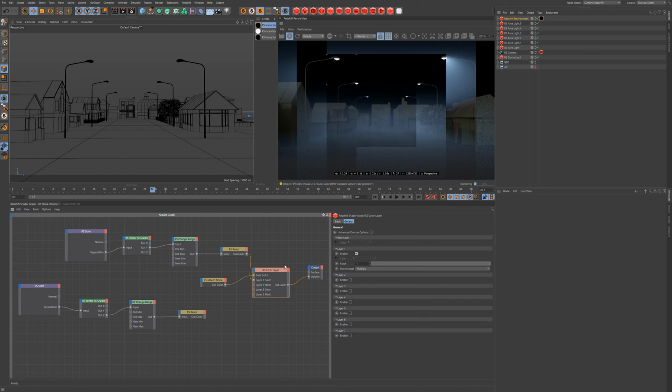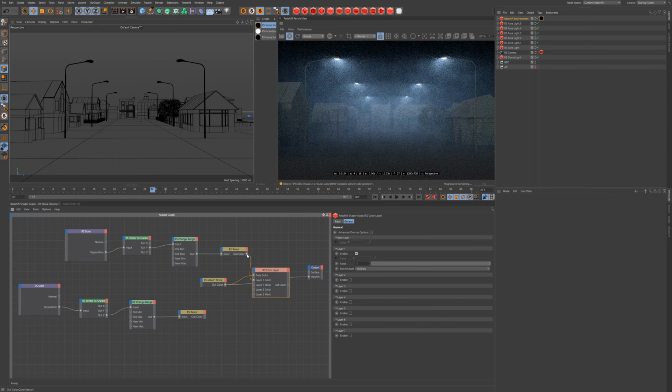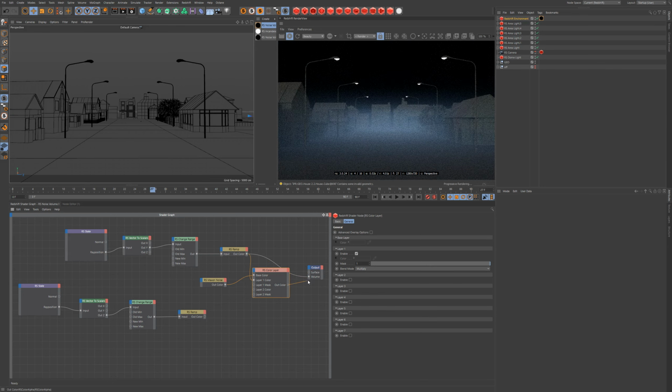So we get now this Maxon noise acting into this range. So we're combining them to get this.